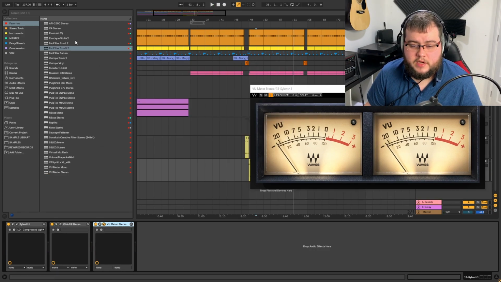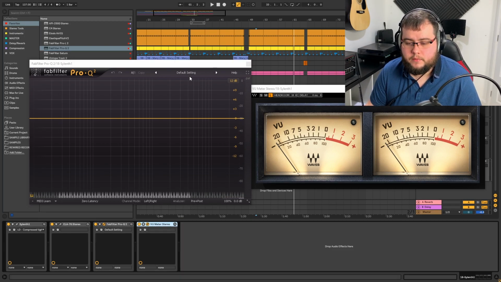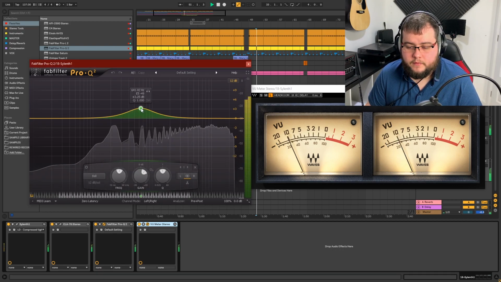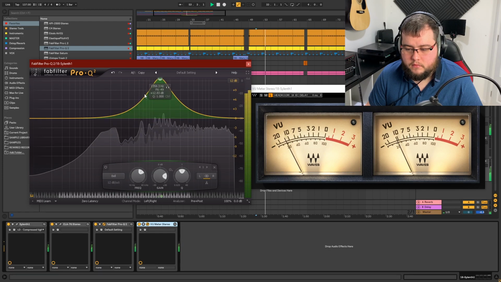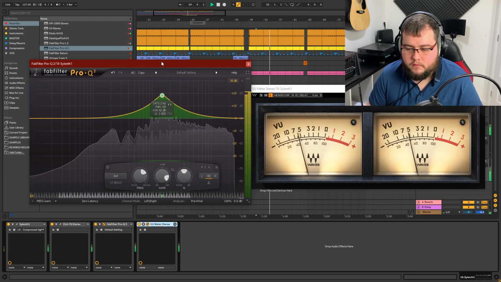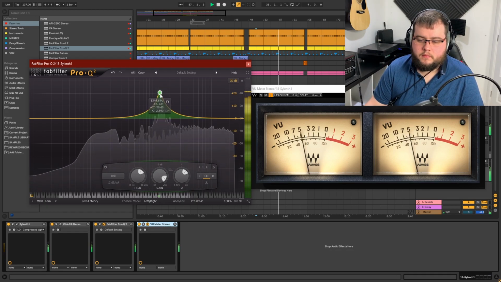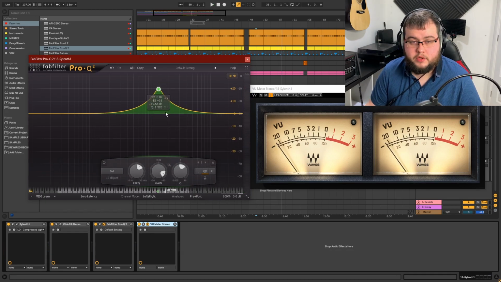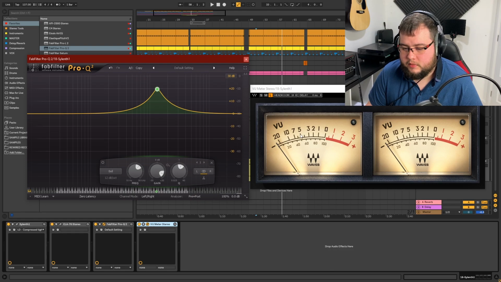Okay, so what I'm going to do after that is stick a Pro Q2 on, and I'm going to move the VU meter to after the Pro Q2. Now when I start sculpting this, you're going to see an increase in the volume. I wouldn't usually EQ this extreme, but for this demonstration, it's a perfect example. So you can see the dB meter is coming right up.